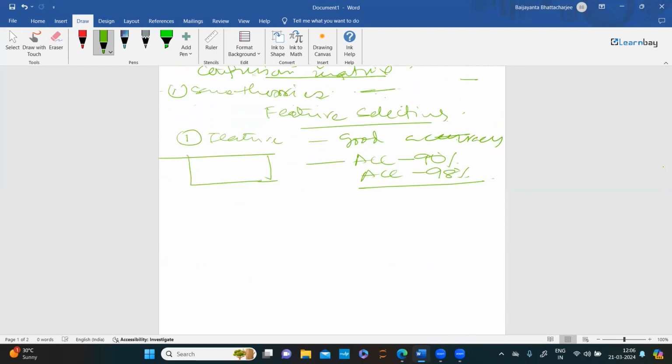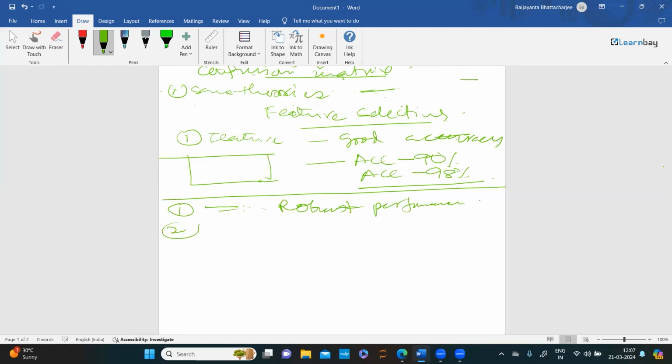Okay. First, I will tell you why feature selection is required. Number one, importance of feature selection. First, feature selection is needed when we have a number of highly correlated features and we have to drop one of them so that our model can analyze better and give us robust performance. That is one case where it is used.